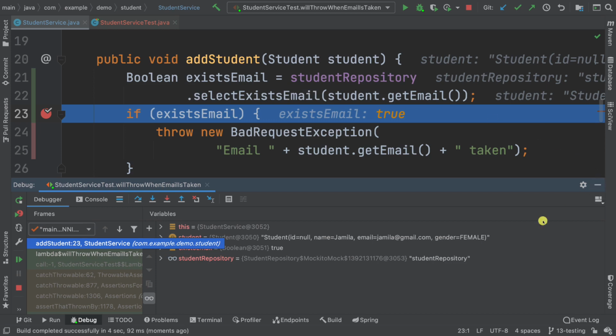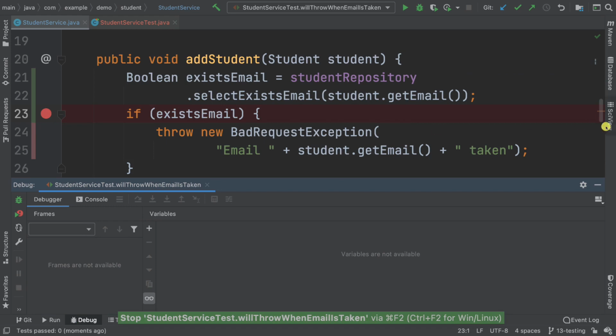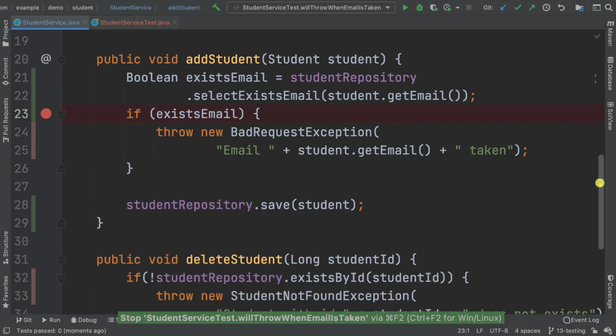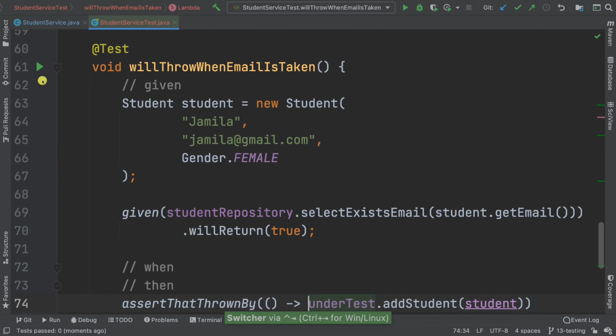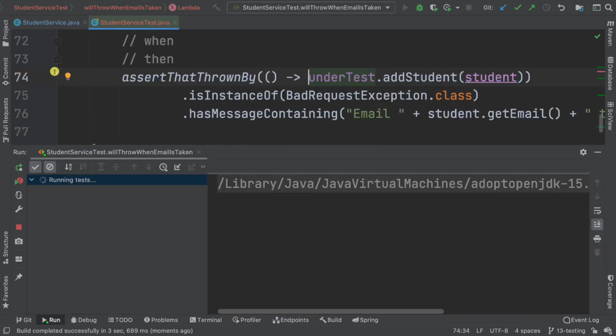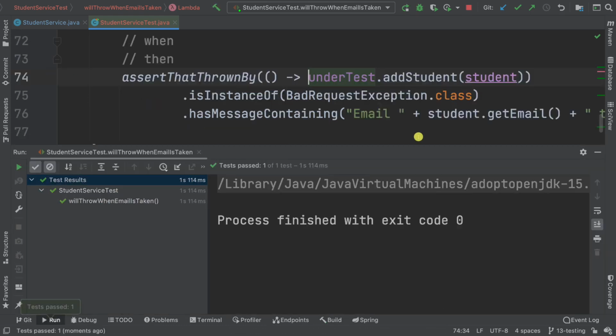So let me just close this, or actually stop this. And then here, let me go back to the test, and we can run the test. And there we go. You can see that the test did pass.